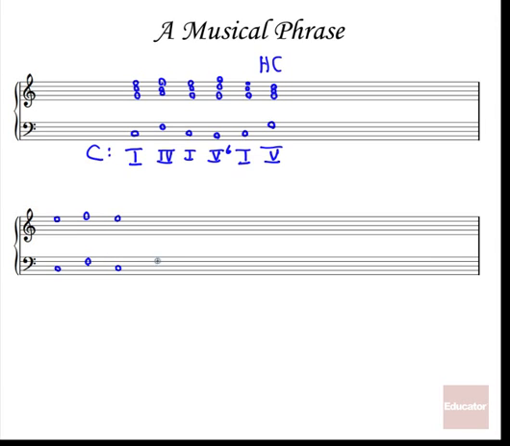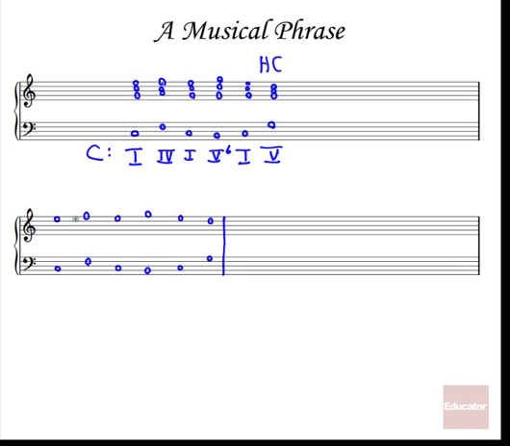C and E, and then B and G, C and E, and then G and D. So now I've got this great outline, and I know this is a phrase because I made sure that the harmony all makes sense, the progression makes sense, and it ends on a cadence. And so this is a great starting point to be able to turn this into a melody.